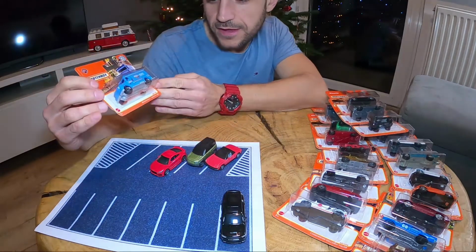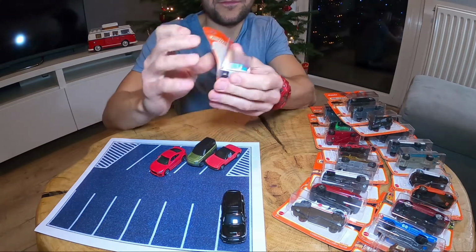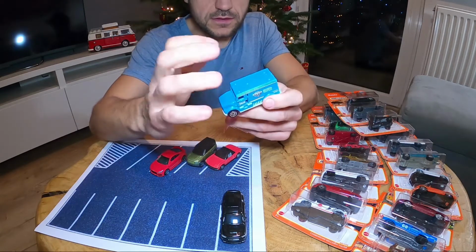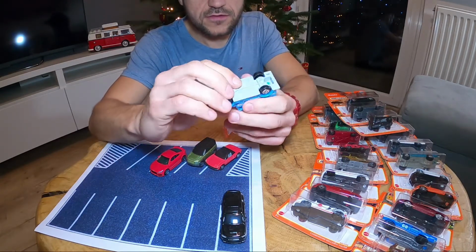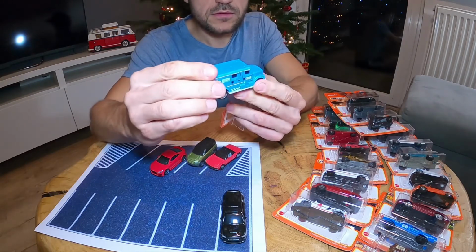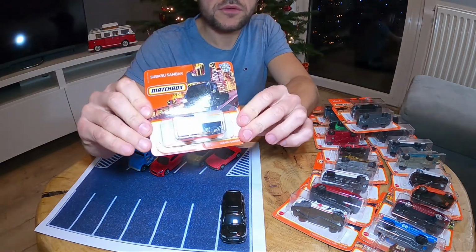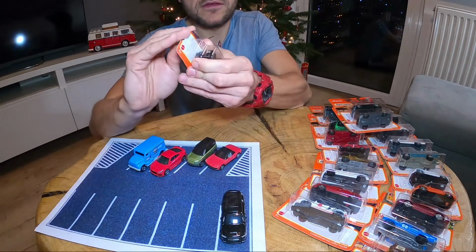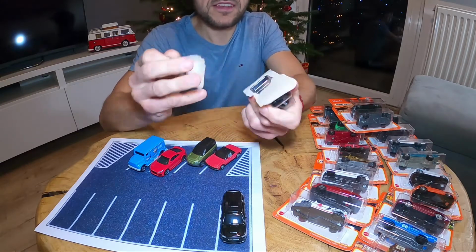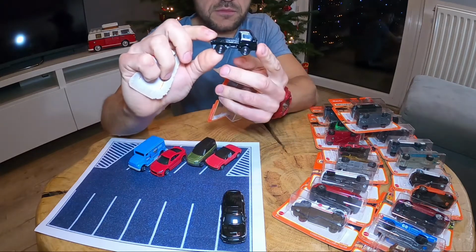And here we have the International Armored Car. I guess it's all plastic. The body, yeah, it's plastic. Just the bottom part is metal. Nice looking car. I mean van. And here is a little Japanese Subaru Sambar. I already have one white one, as far as I can remember. It's a nice little pickup van.